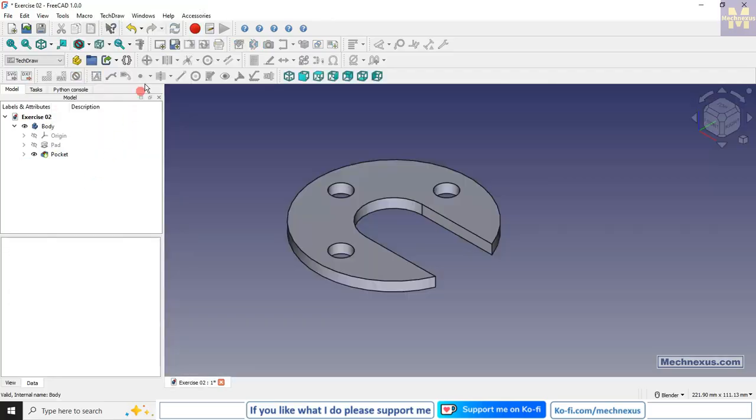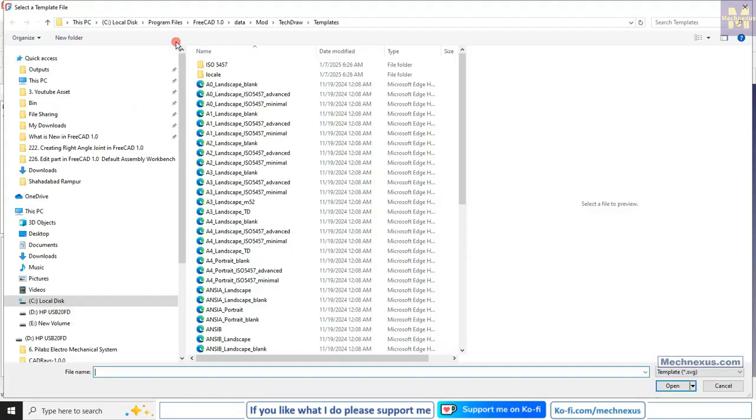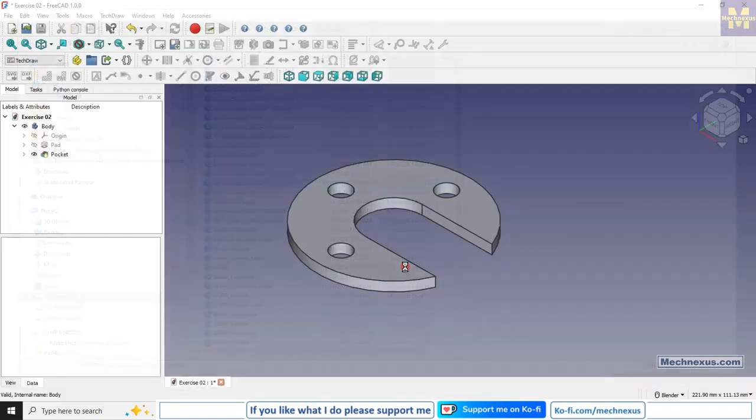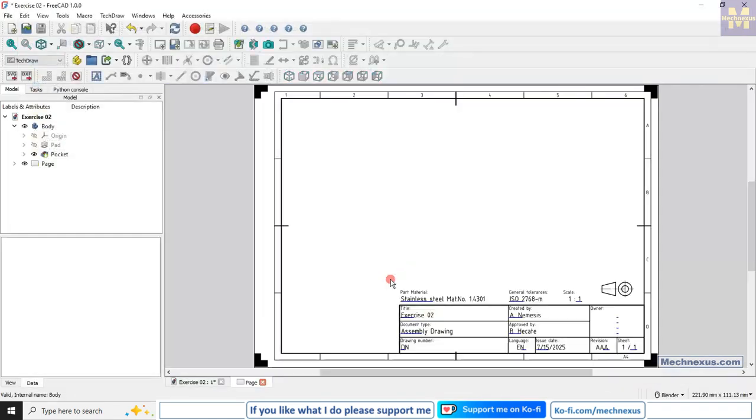So delete it, again go to the template, and if I scroll down, here is the A4 minimal landscape. Press enter. So here I got the A4 paper in landscape format.